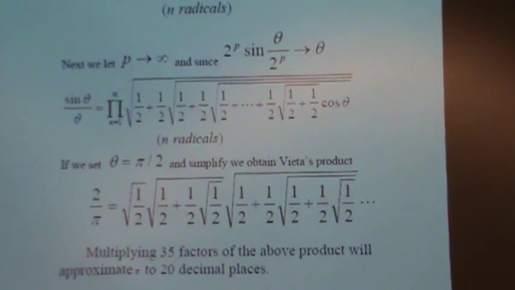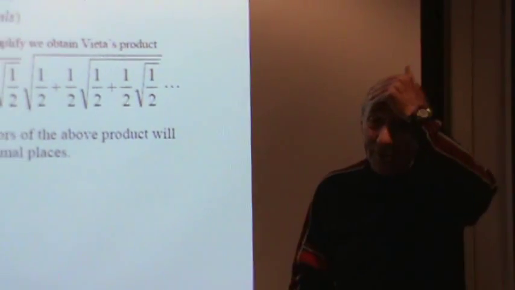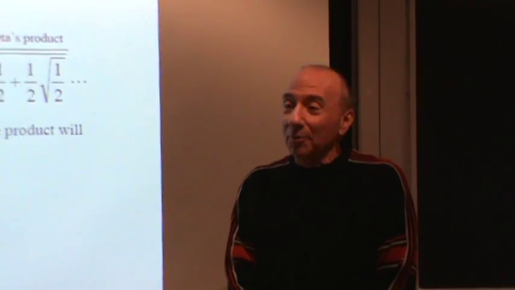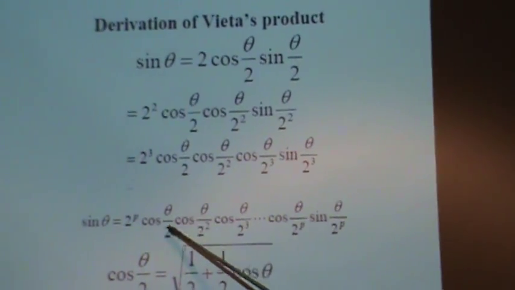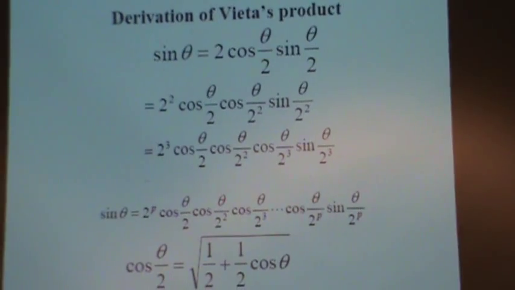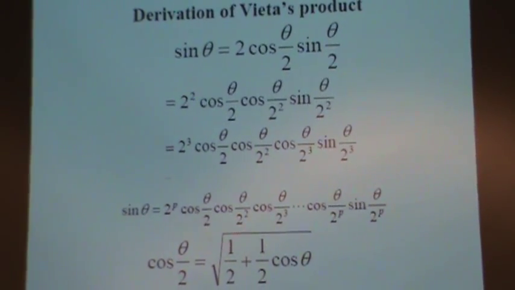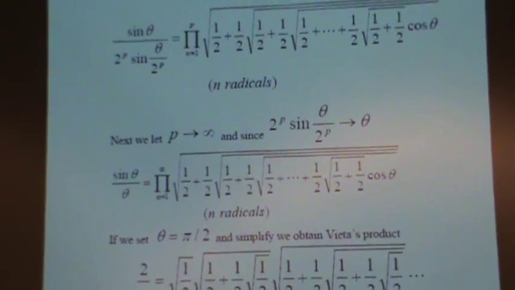Now, how did I get the Vieta-Wallis product that you just saw? Very simple. This came about out of my habit of playing a little game of trying to derive formulas that I've seen. So about 15 years ago, I decided to play with Vieta's formula and say, can I derive it? And in the process of deriving it, I took a wrong step that led to this. And here's all it is. It's very simple, as you will see. Going back here, you'll notice at this step, there's a sine here. And all I did was I replaced that sine by the infinite product that you saw a moment ago when you did Wallis. And that's it. That builds in the Wallis part. And you've got it. It's that simple. So that's really all there was, though. A happy accident. And it led to this result. Any questions about that? Any comments?